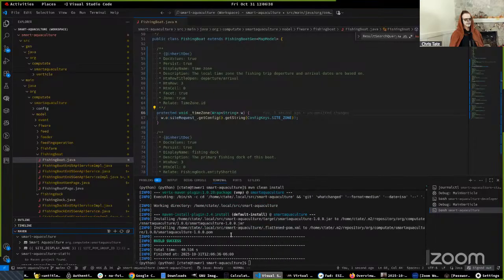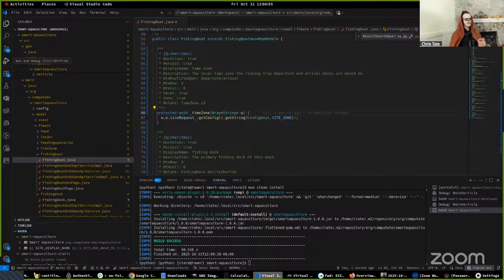Build success. Everything's good. So that was just a VS Code mistake. So let's reload this. And now everything should be good.